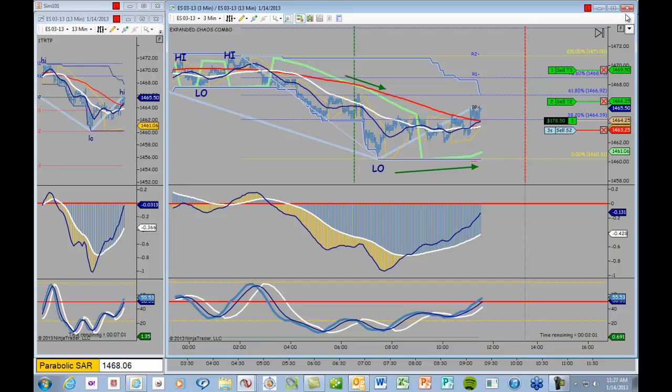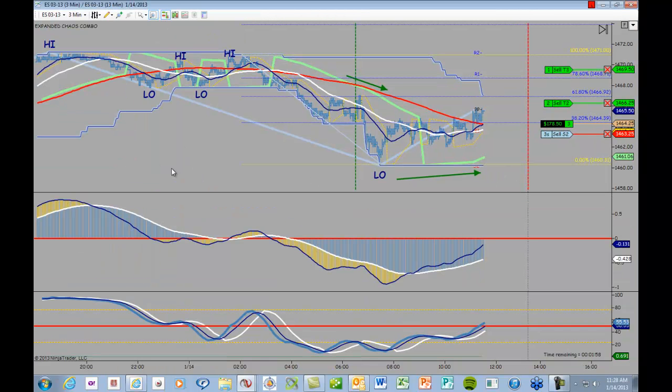It's hard to tell exactly what we have going on here. Let's open this up a little ways. It could be that from this high, this is the start of perhaps a larger Elliott wave pattern. It could be like a 1, and then here's wave 2. This is all wave 3. This is all wave 4. And this thing is going to top out here, maybe where it is right now at the pivot point, and then sell off again, and maybe even give us a third turning point today. We shall see. But anyway, this might be wave 4 of a larger pattern, which of course means that we're going to have a wave 5 as well.